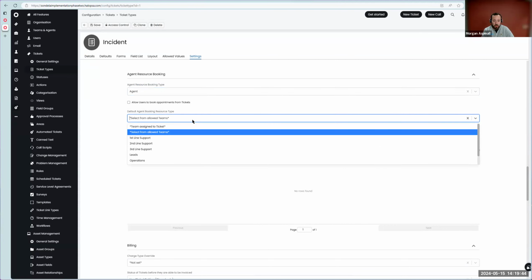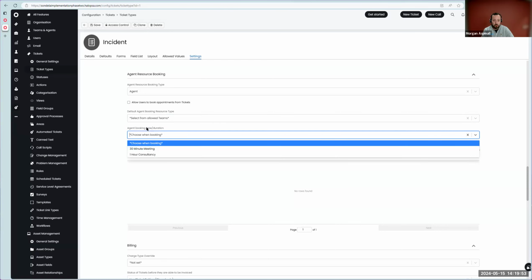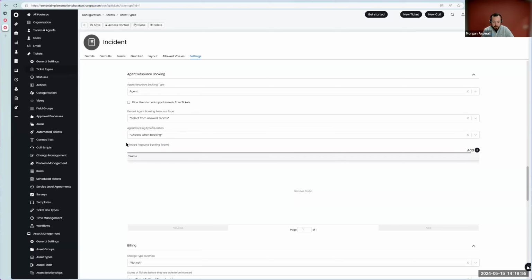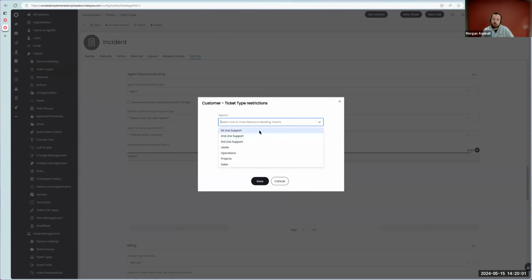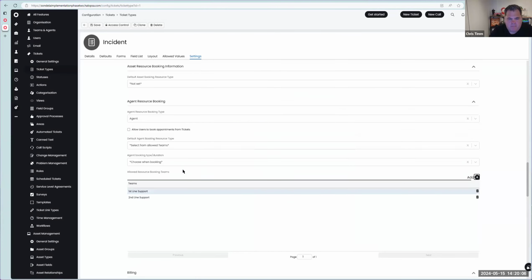And then down here as well, we've got some defaults around the default team that we want to be able to book from. Same for the booking type. And then down here, if we're selecting from allowed teams, we need to specify those allowed teams. So it might be that we only want to be able to pick from first and second line support.